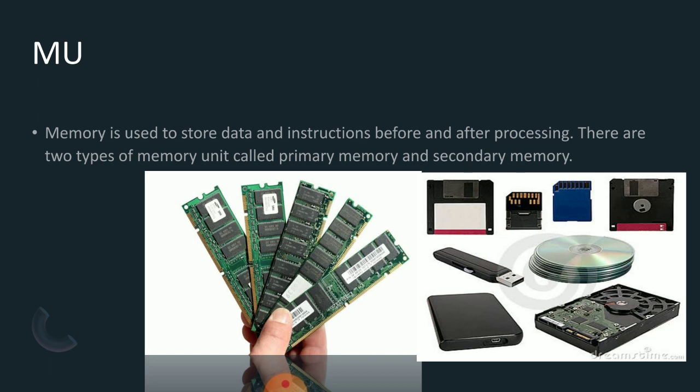Okay, so this is the memory unit. It is not part of the CPU, but it communicates with your CPU or processor, and whatever instructions or data are given by the program will be stored in your memory. There are two types of memory: one is primary, the other is secondary. When your program comes from secondary storage to primary memory, or RAM, the data and instructions will be stored and then passed to processing.